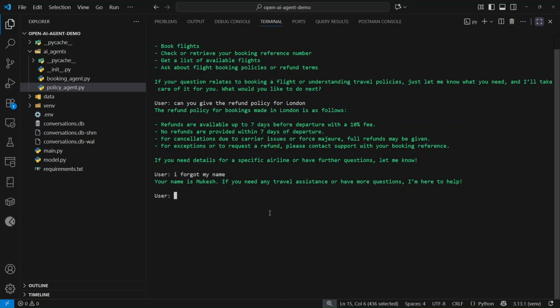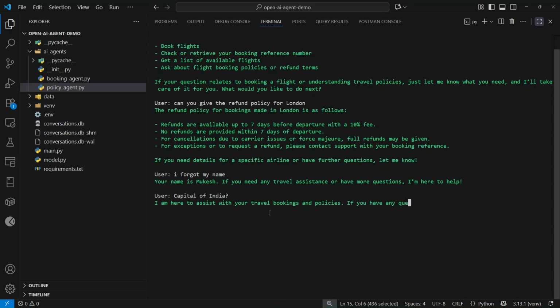Before I close off, let's write one more query which is going beyond the context, and let's see whether this application is able to resist giving a response to a general query. For example, capital of India.